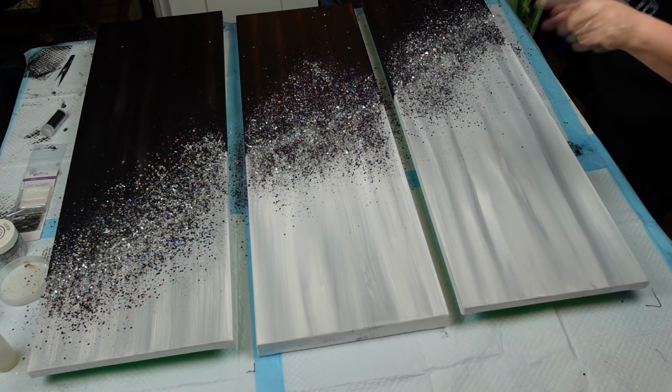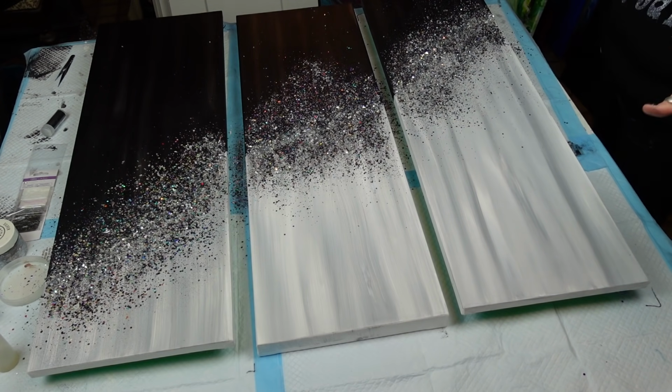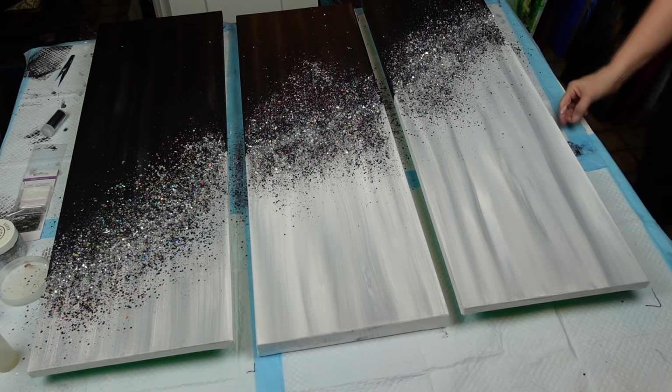So, yeah, if you don't want to use this liquid glass, or if you cannot get the liquid glass, give it a shot with the other two.